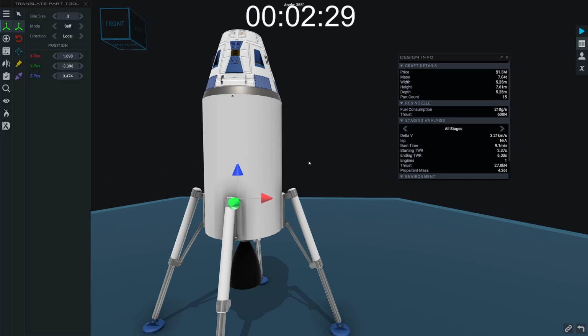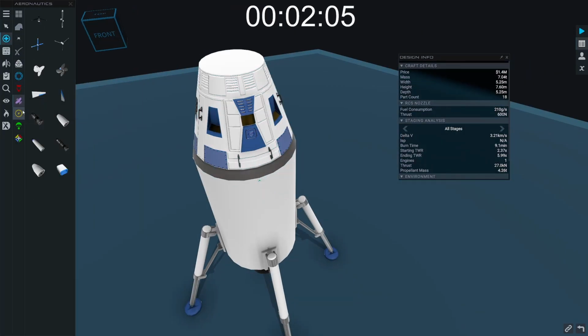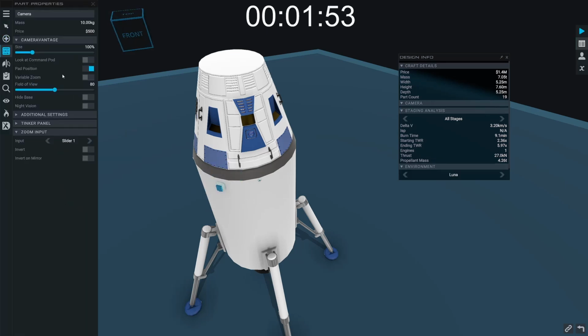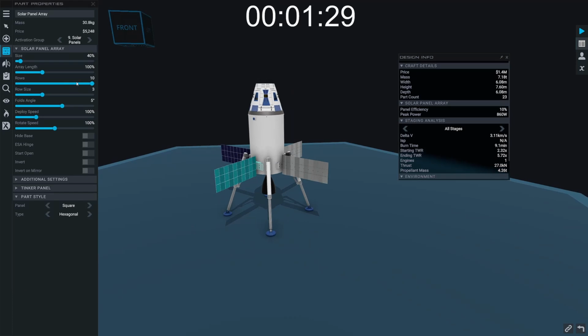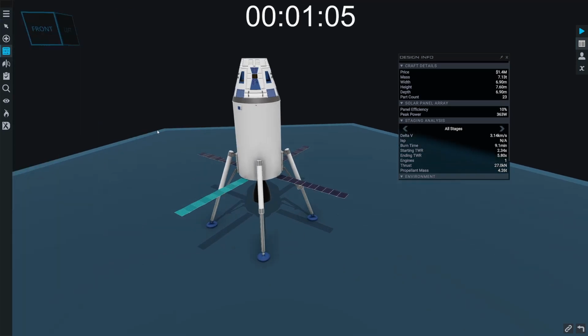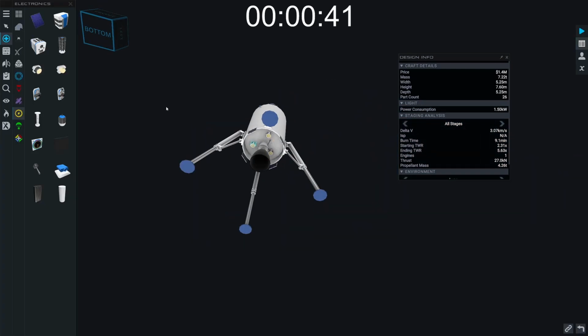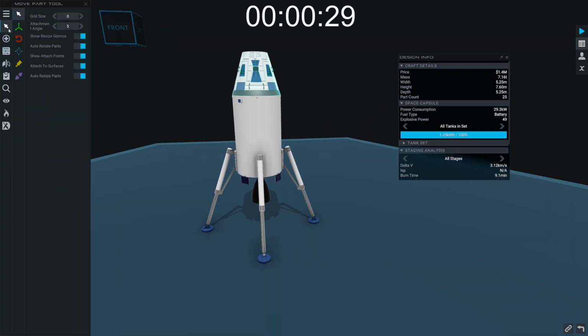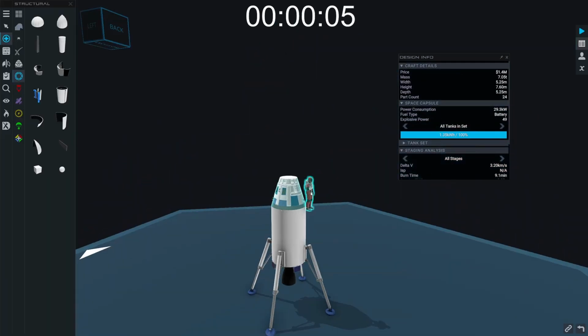I once again used the Pixie engine since it seemed to be extremely powerful and useful in the last flight. And we actually got the luxury of some landing gear this time as well. And I even put a nice little camera on the side so we can get some views of it landing. So let's hope with this new set of landing gear and a powerful engine, we will be able to softly land without making the droid faceplant. Not that he could anyway, because he's in a space capsule. But let's see how he does.